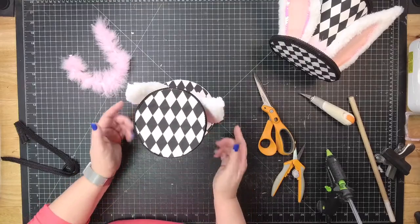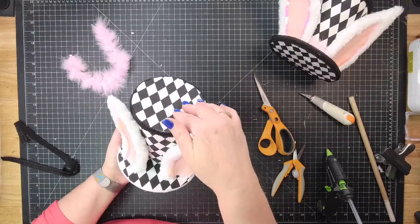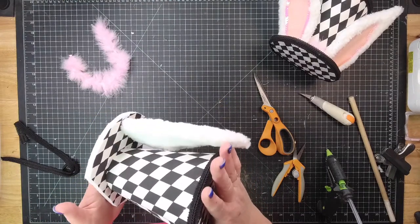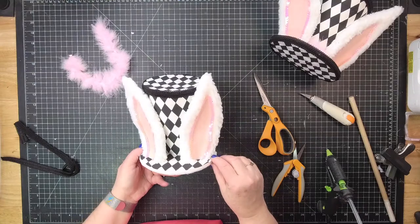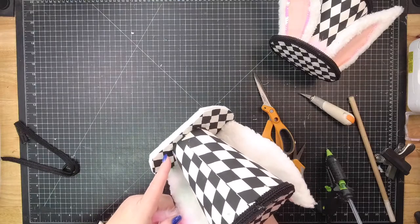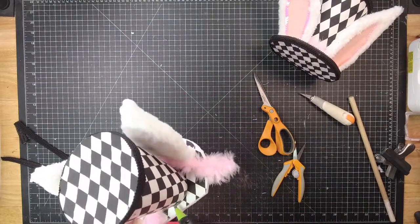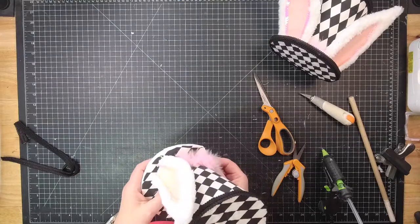I put glue around that bottom and just kind of eyeballed it, got it right in the middle — the seam we made is back here in the back. You can't push this down hard because it will crease. And this is why I put the feather boa in here — see, your fabric meeting fabric, sometimes there are little frays and little pieces of strings and I don't like that. So I just slide that in there; you don't need to glue it all the way around. Put some glue in the back and then just glue it down.